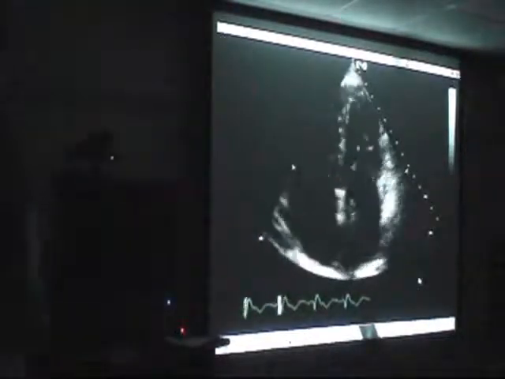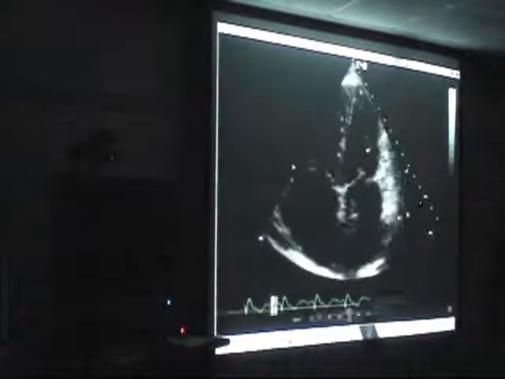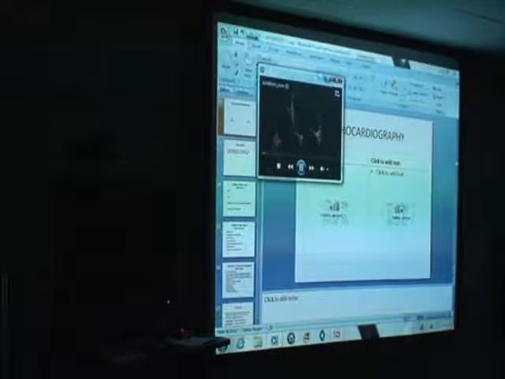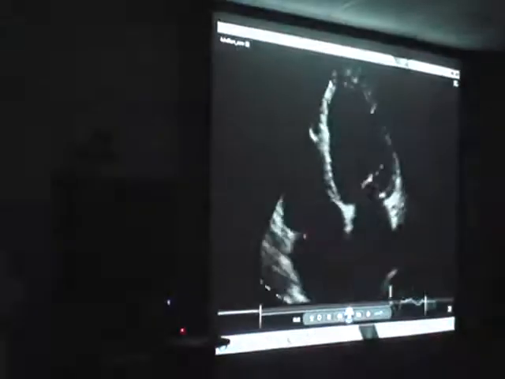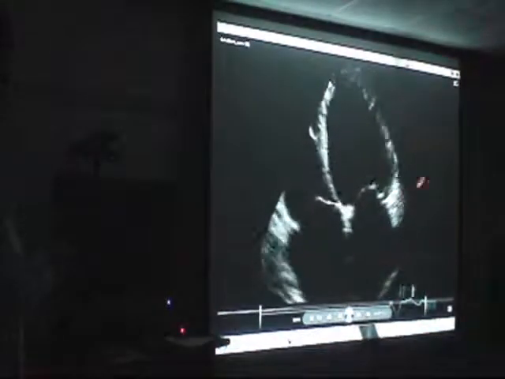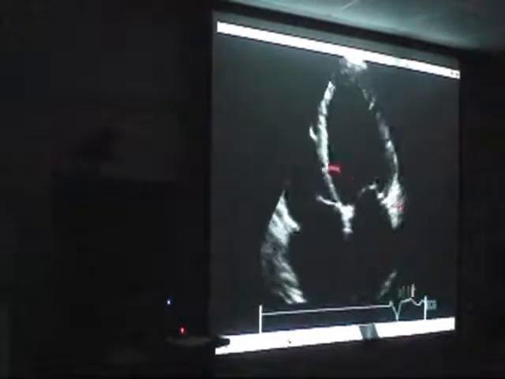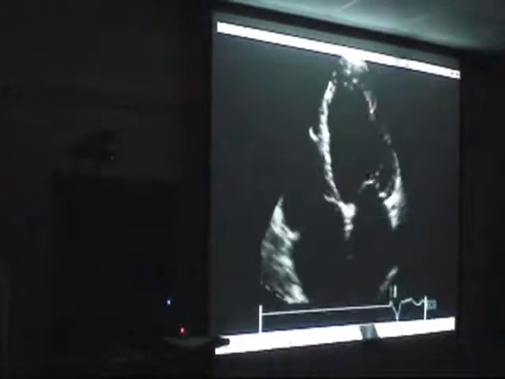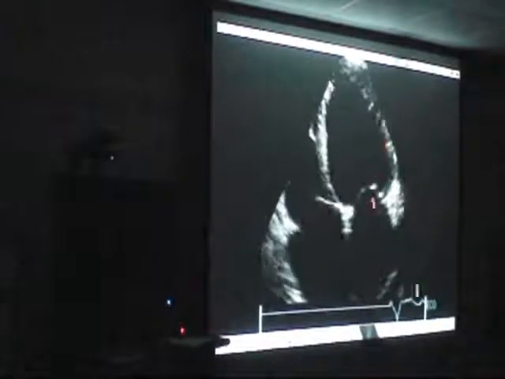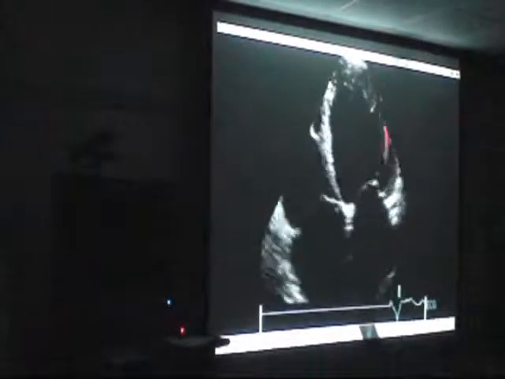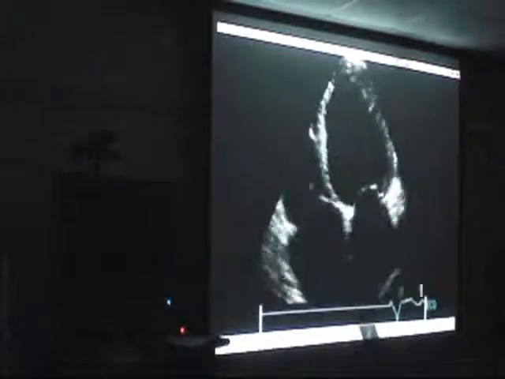All right, now we're going to do the other video. This is a patient with congestive heart failure. Can you appreciate the dilated ventricle? See the lack of squeeze here? The heart is just sitting, not doing anything. This is an ejection fraction of maybe 10 to 15%. So you can see hardly any motion in that left ventricle.